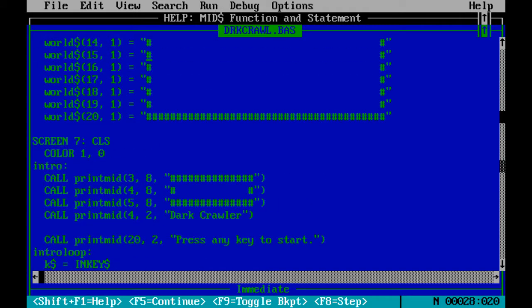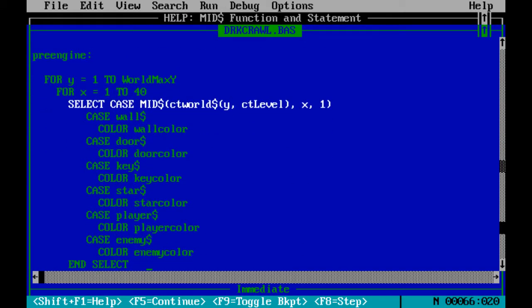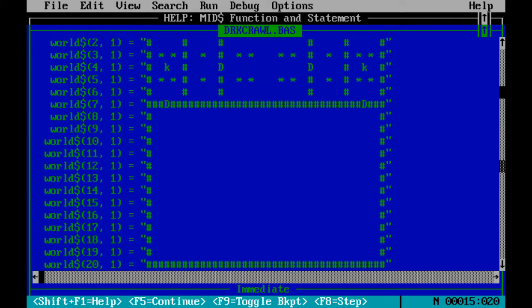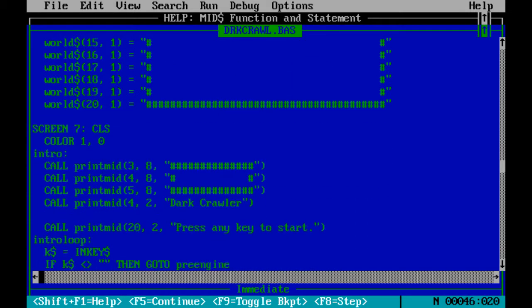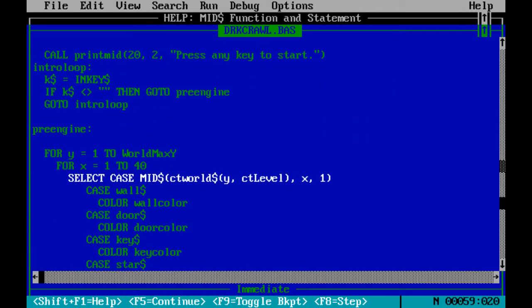Maybe I will Google stuff like mid function in two-dimensional string arrays in QBASIC, if that's such a thing you can find on Google. Not exactly popular these days, right? Yeah, I will probably just do that.